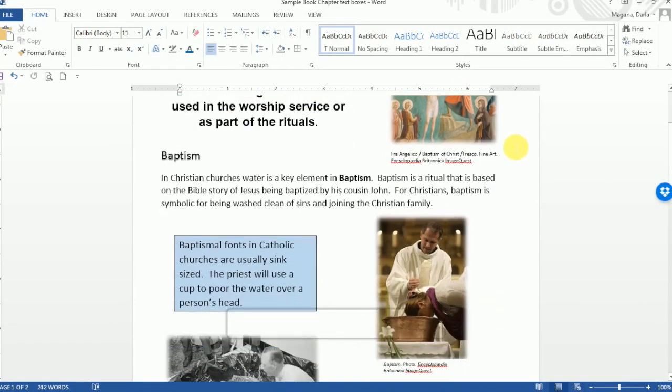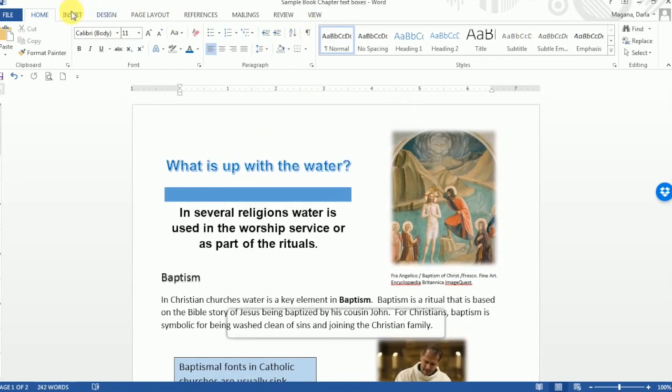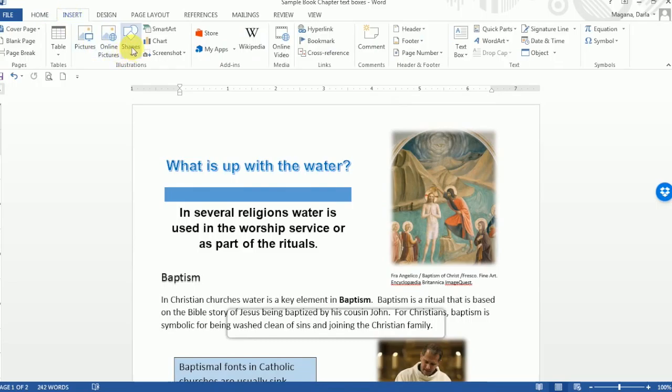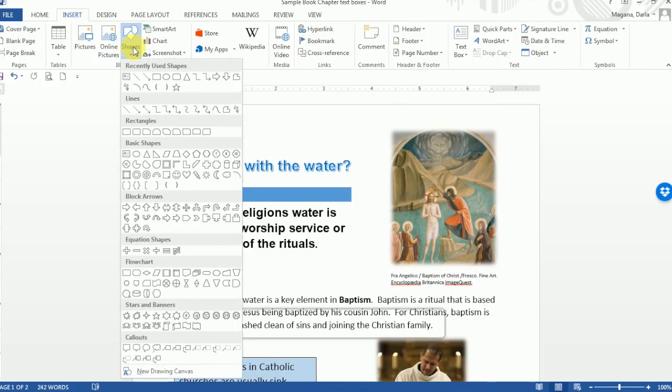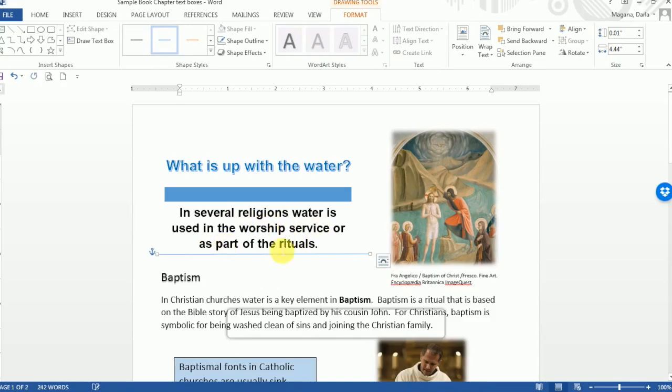Alright, so I'm back, and I've added in my citations for my pictures, and the last thing I want to show you is how to insert a shape. I bet you probably already know how to do this, but just in case, there's a whole bunch of shapes, and you can use some of them to highlight information or just better define your spaces. So that's what I'm going to do. I clicked on the line, and I'm just adding a line right here, just so you can see me add a shape. And this is just going to help better define a bit of information, my opening ideas.